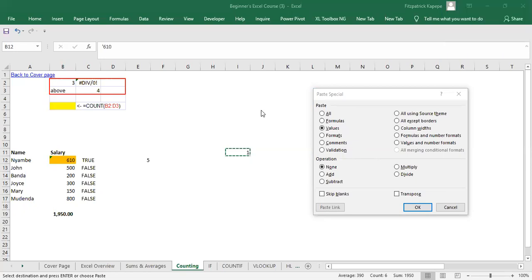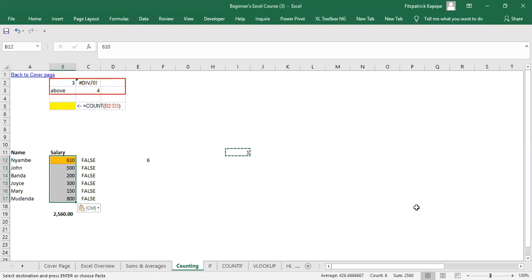Yeah, beautiful. So you press on values, then you press on multiply there, because you're multiplying those numbers by 1, and that's the easiest way to convert them into numbers, those that are text. Then press OK. You have seen now what is happening? Oh, it has converted, now they are all numbers, and even the total at the bottom has changed. Even this number which was 5 has been changed to 6.